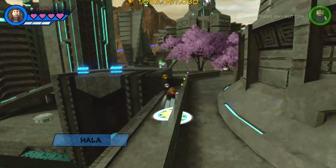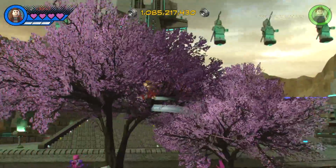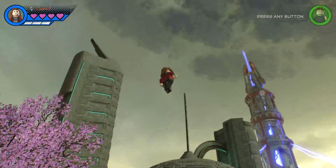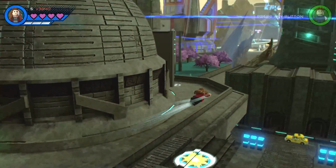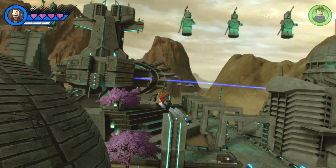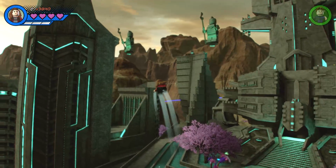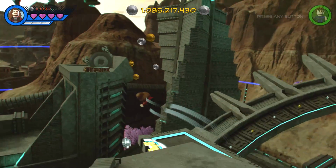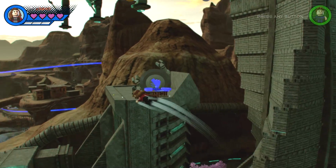Any Kree enemies around here? Oh, where's that? I haven't found all the speakers. If you actually destroy them all, you unlock something. You unlock something for destroying or finding pretty much everything in this game. It's pretty cool. They reward you for almost everything you do, which is nice. But I can't seem to find all of them.